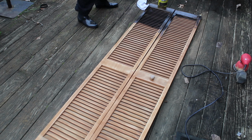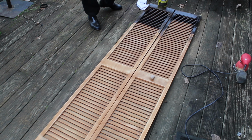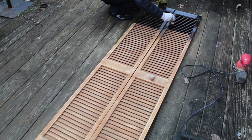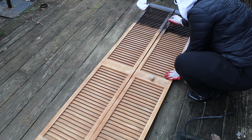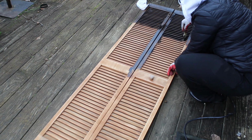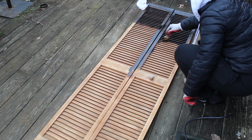I just used a paintbrush to apply it because I feel like I can control more of what is going on. I wanted it to really soak. I had to let the stain soak into these doors, because when I first applied it, it just wasn't going into the wood. So I let it sit for a little while. I actually didn't really even wipe anything off, and it took a few days to dry. It looks pretty good after the stain settled in. But if you don't like how dark it is, you can use a rag to wipe it off, and just keep your rag close by to wipe it and control it.